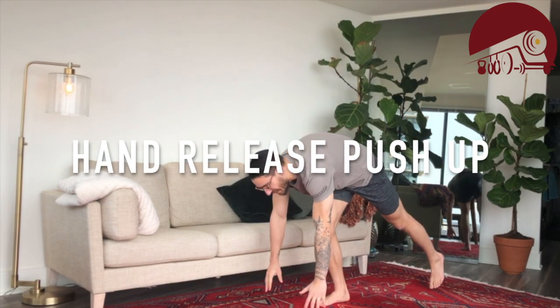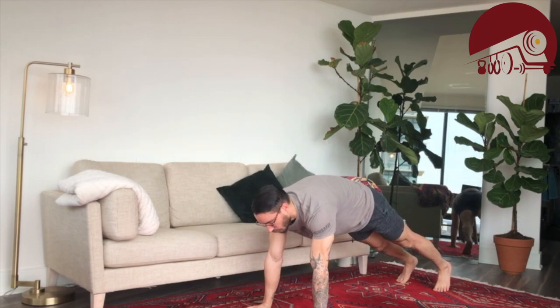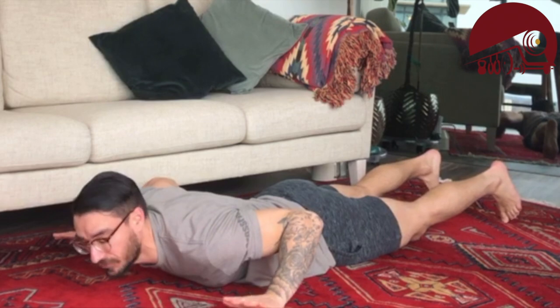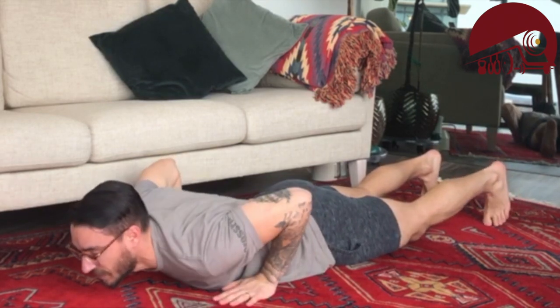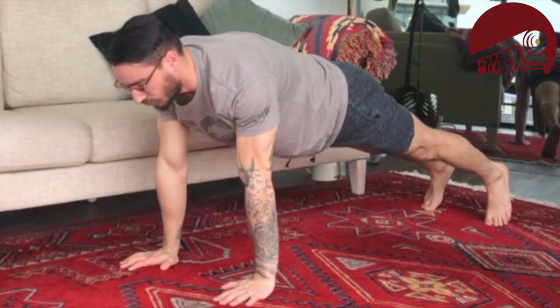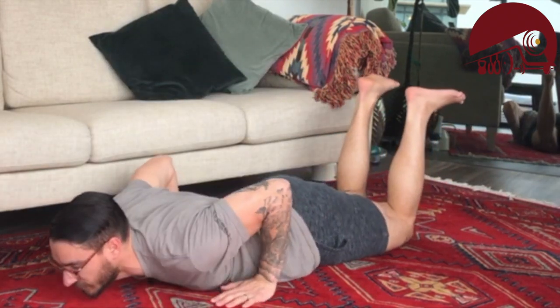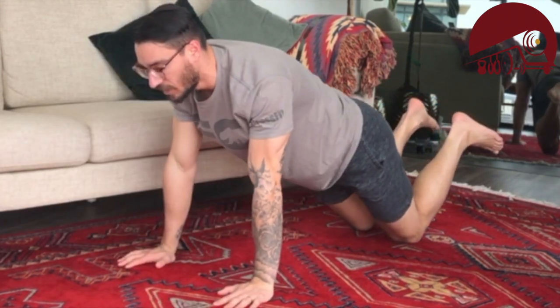Up next, we have the hand release push-up, and this is not too far off what a normal push-up looks like. You're gonna come to the ground, hands release off the floor to prove you're laying down, hands go back, push all the way up. Modifications for this could be knee hand release push-ups, or just normal knee push-ups, okay? Last but not least, we have those dips.